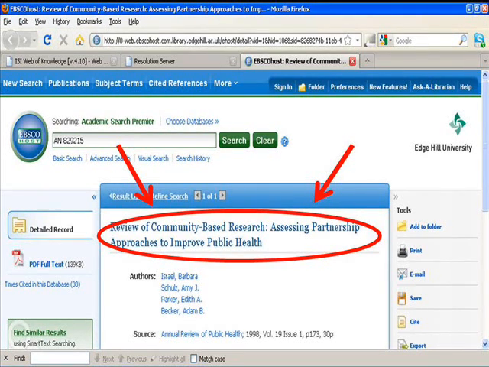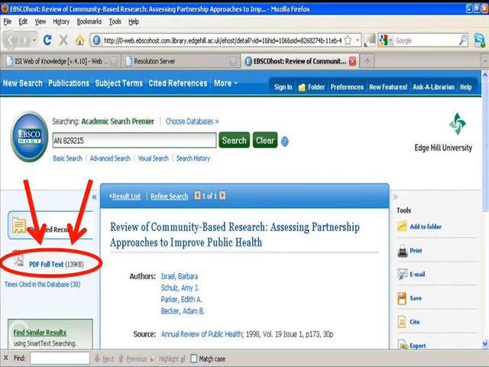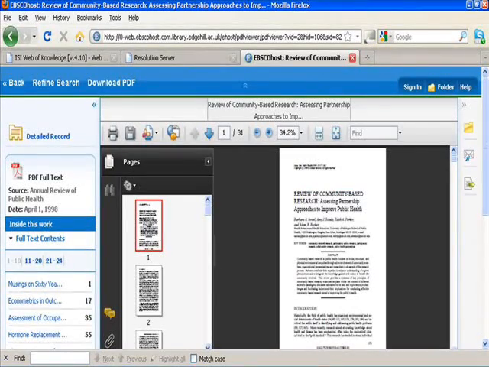Of importance on a page like that, we want to look for the PDF downloadable link. So if you click on that, you get brought to the PDF document of that article, and you can see within this PDF file, I'm sure you must be familiar with Adobe, you can search within the document for key terms or for things that might be of particular use to you, and you can also save and print off the journal articles. So this is just a brief overview of accessing the Web of Science.